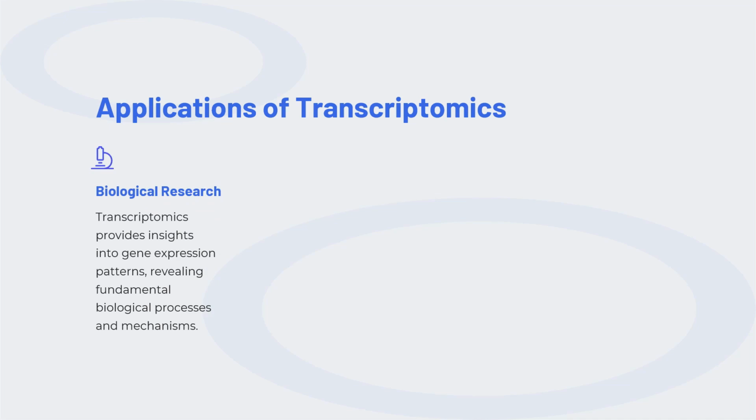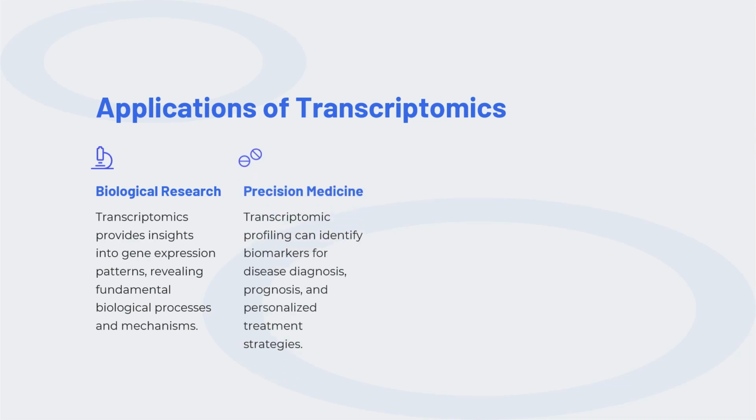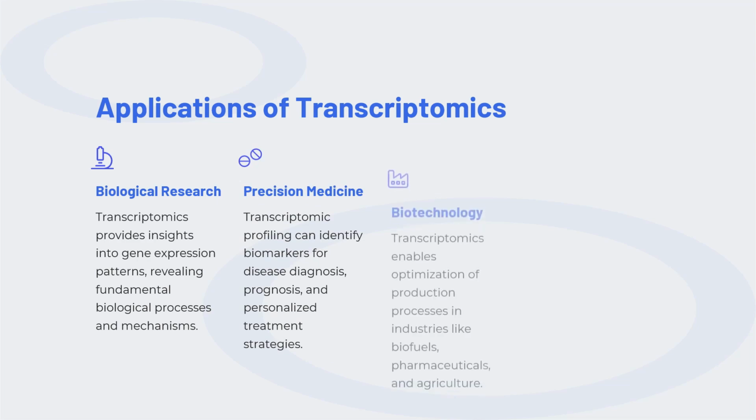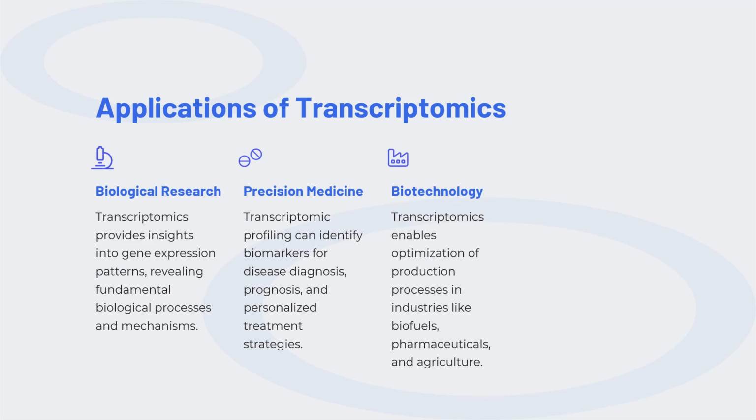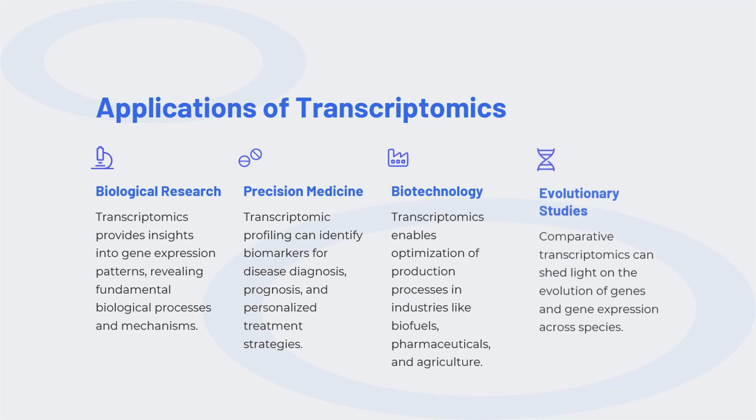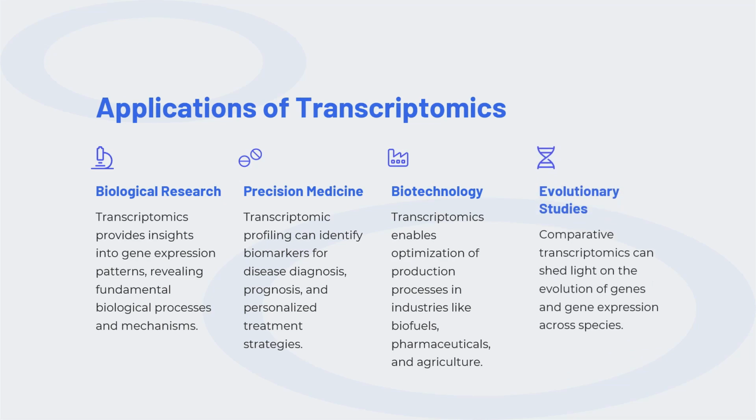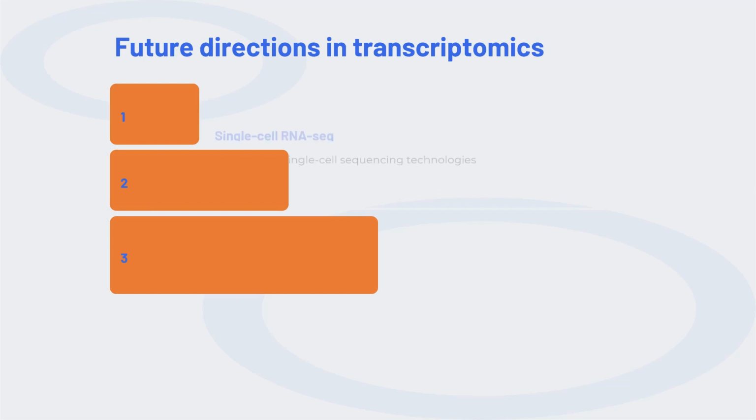Then there are applications of transcriptomics. It is used in biological research for gene expression patterns and fundamental biological processes. Then we have precision medicine. We can use them to identify biomarkers of diseases, which we are going to do in the microarray section. And then we also use them in biotechnology areas as well. Then they are also used in transcriptomic studies that shed light on the evolution of genes and gene expression across species.